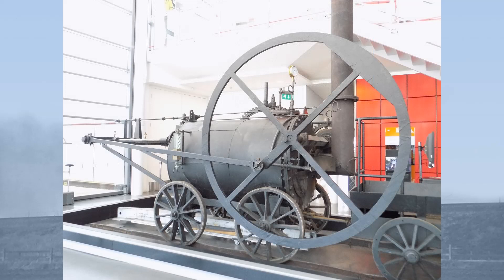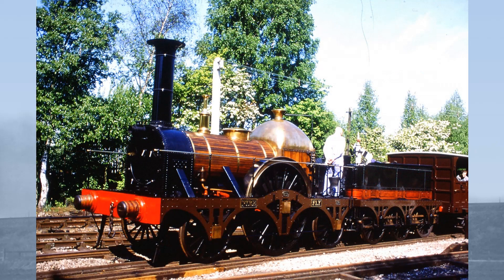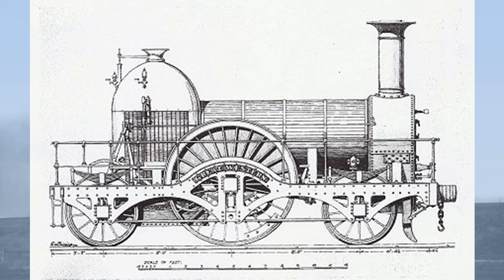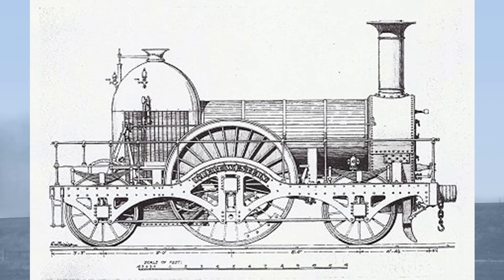Cornwall was intended to be the standard gauge — or as its detractors refer to it, the Stevenson cart gauge — rival to the enormous locomotives then being turned out by Daniel Gooch for the seven-foot gauge Great Western. In June 1846, Gooch had built the aptly named Great Western, then the biggest locomotive in the country, and this was to be the prototype for his famous Iron Duke class. New out of the box, this locomotive achieved a maximum speed of 59.5 miles per hour, weighed a staggering 28 tons, her driving wheels were a massive 8 feet in diameter, and her cylinders were 18 by 24 inches.